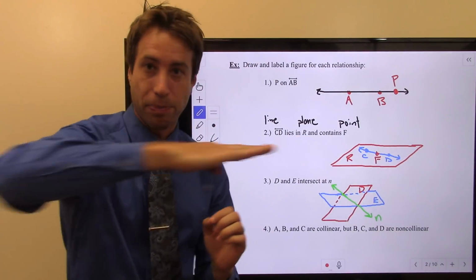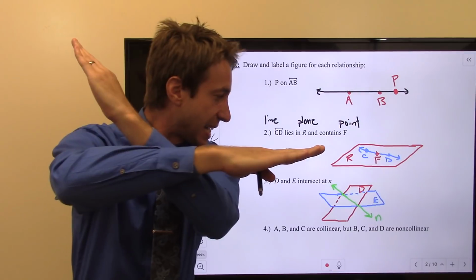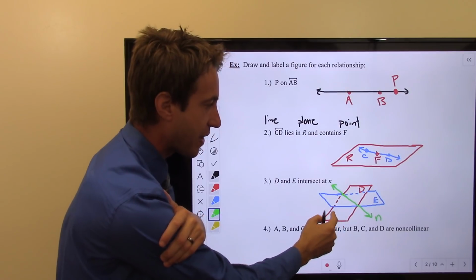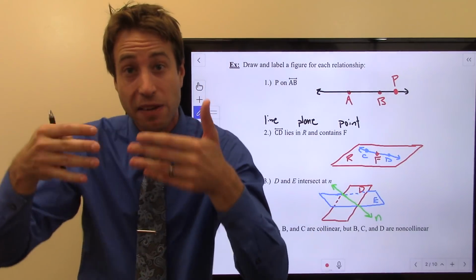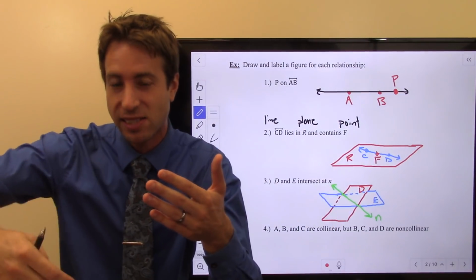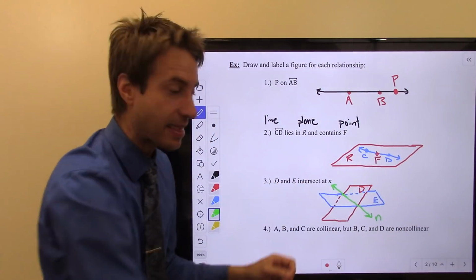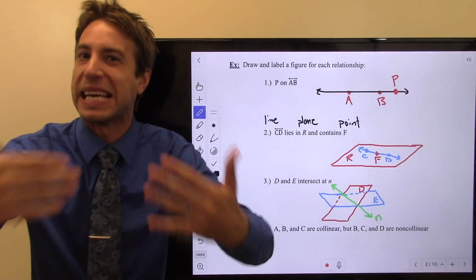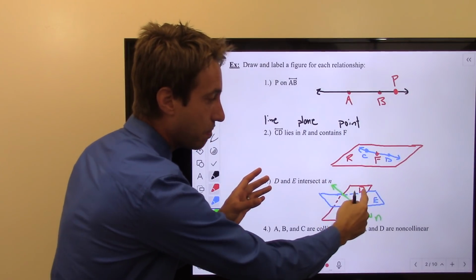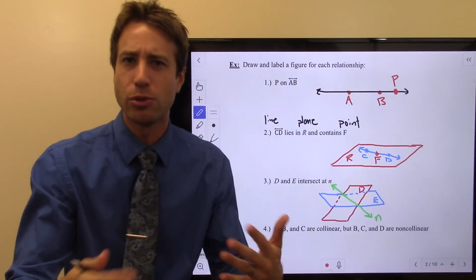So what happens here is I can see plane D except where plane E cuts through it. That dotted line there is the portion of plane D that is hidden from view by plane E, and we'll just use a dotted line to show that that plane is still existing there. If this were a three-dimensional object you could hold and rotate, and you held it like that, you wouldn't be able to see that little part of plane D. It'd be hidden by plane E. Same thing right here: if you were to hold it, plane D would be hiding that portion of plane E from view. It's still there, and we'll just use a dotted line to represent it.